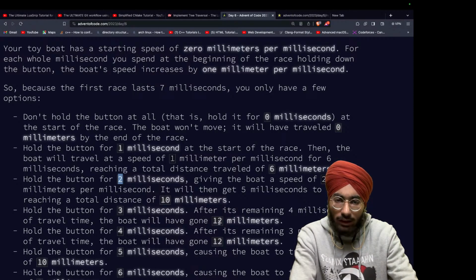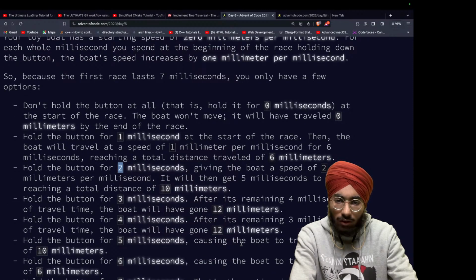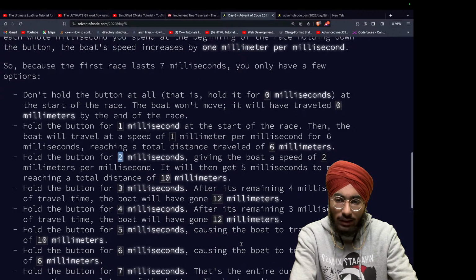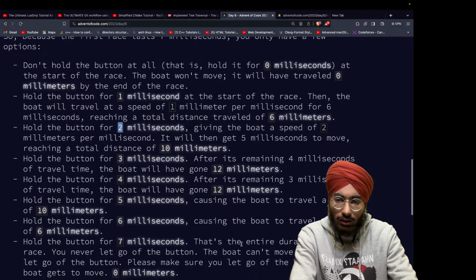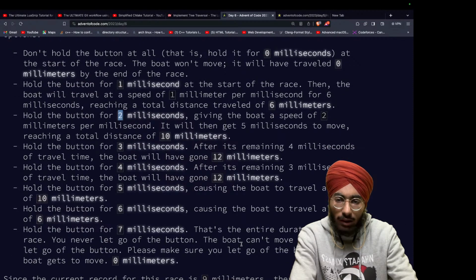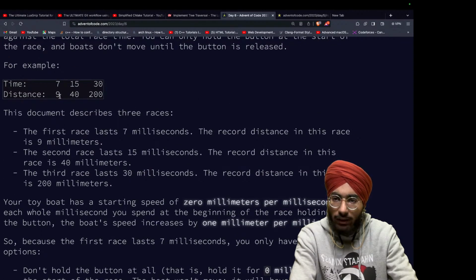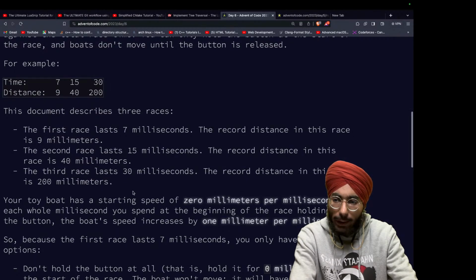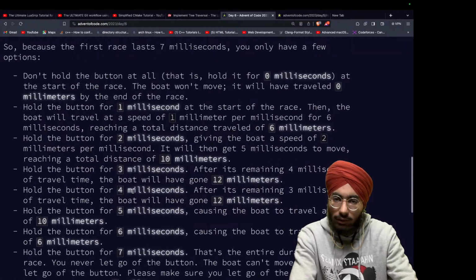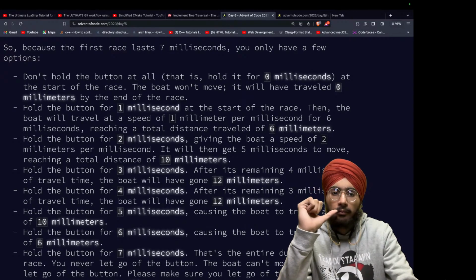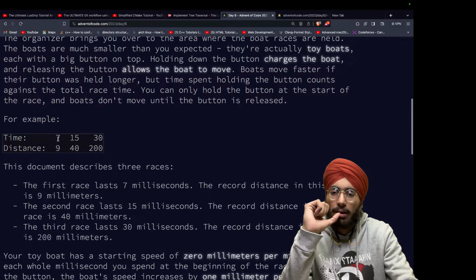Hold the button for 3 milliseconds: 12 millimeters. 4 milliseconds: 12 millimeters. 5 milliseconds: 10 millimeters. 6 milliseconds: 6 millimeters. 7 milliseconds: 0 millimeters, since 7 minus 7 is 0.